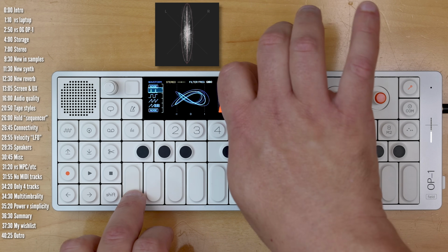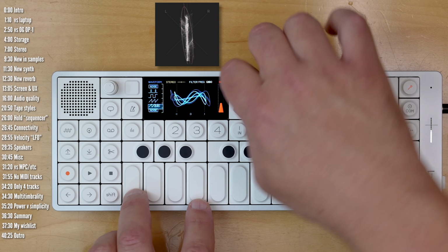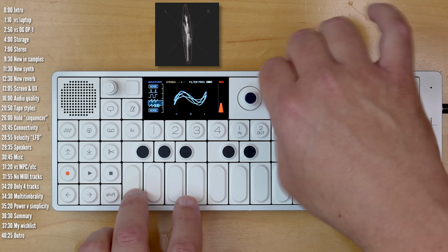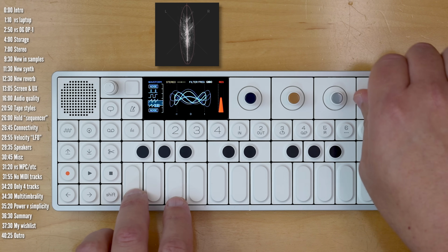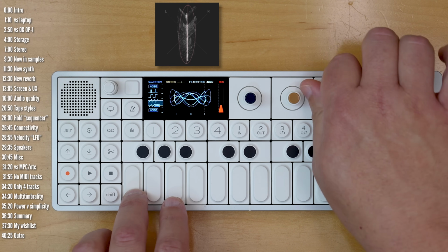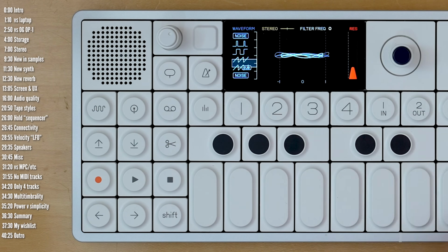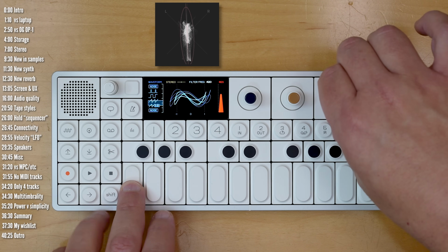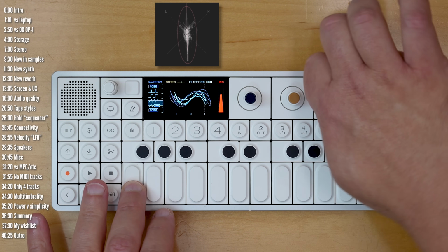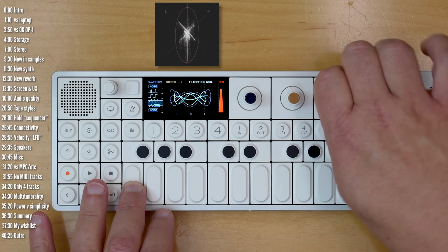It's got a few waveforms and it morphs between them. Stereo width, filter with resonance. Let's also turn off the LFO so we can hear the whole range of the filter. With or without resonance. So really nice synth there.